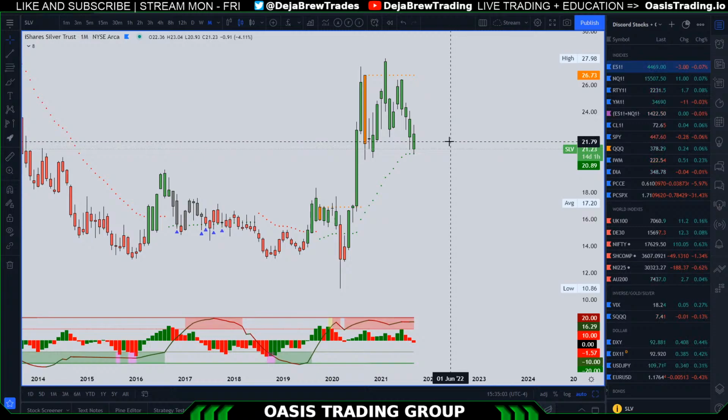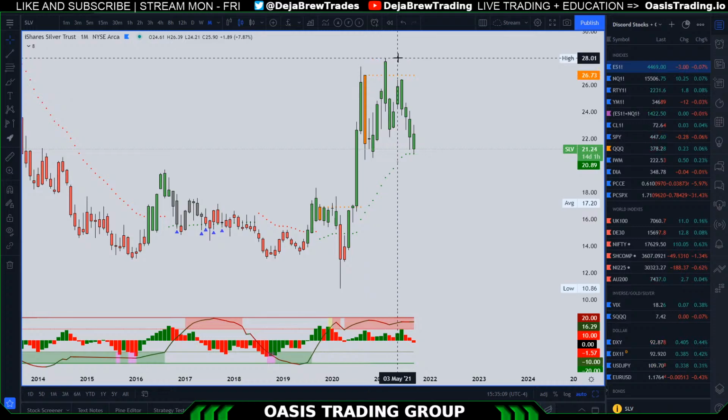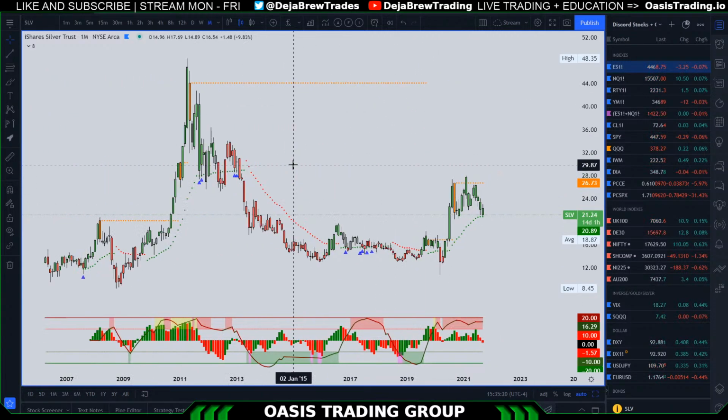That monthly pivot, man, that's what I was worried about back when I was trading gold and silver back in like February. And I closed all of my silver and gold because that monthly pivot was not breaking. Once we started to pull off that pivot, I was done. And look at it, it's trash. This chart is almost identical to Bitcoin.